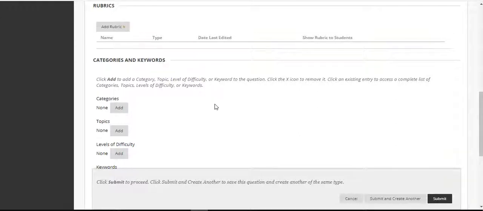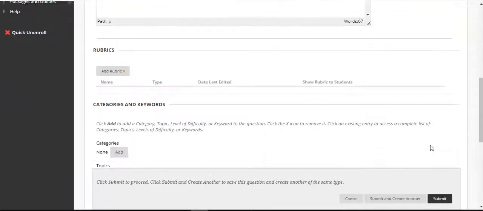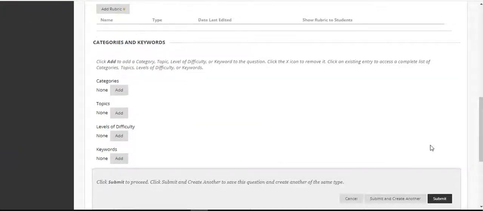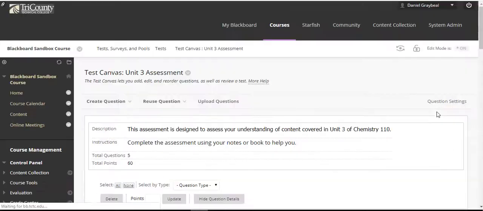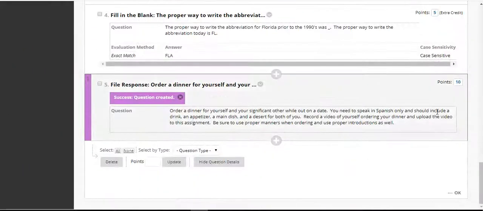So if you're looking for certain things in that interaction, if it's a video or something, you can do that. They can actually do this on their phone or tablet or on their laptop. And then if they're on their phone or tablet, they could use the Blackboard app, and actually do that entirely through the Blackboard application. So you have an option here as well that would allow them to interact and then upload that. So once you have all that information in, you hit submit, and now we have that as well.